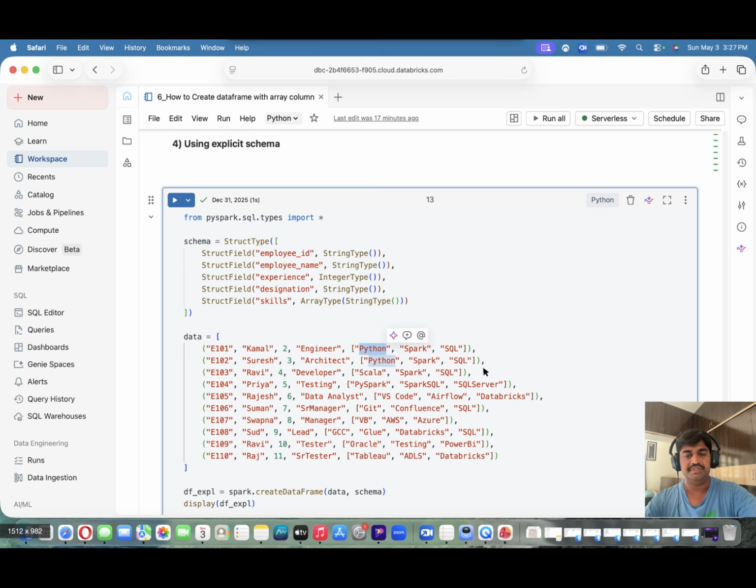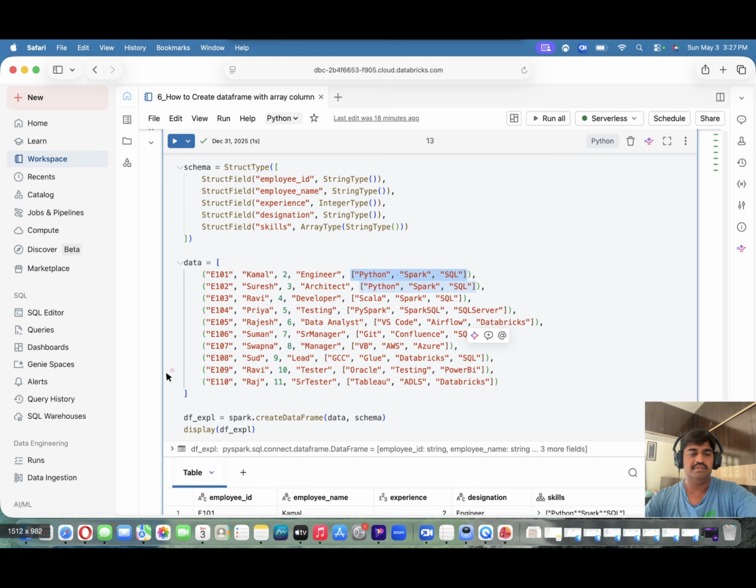No need to mention all of them, only one is enough, because it allows any one data type. This is the first one, and all the remaining should follow the same thing, a list of string type. In between, it won't allow this is string and here integer, here boolean, here double. If you start with a list of strings, the entire column should follow the same thing.